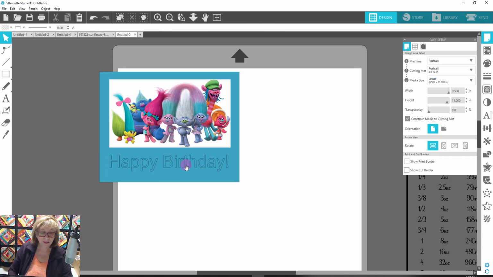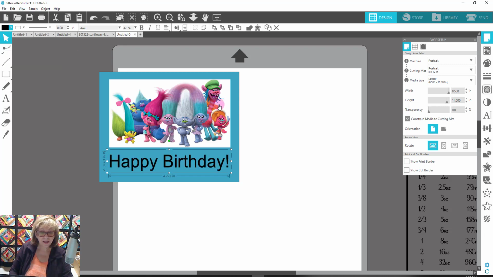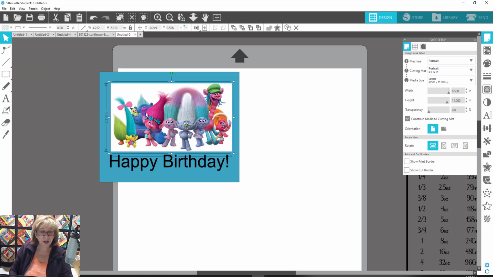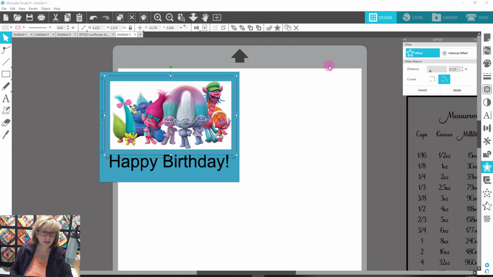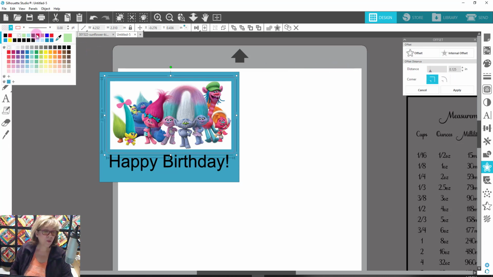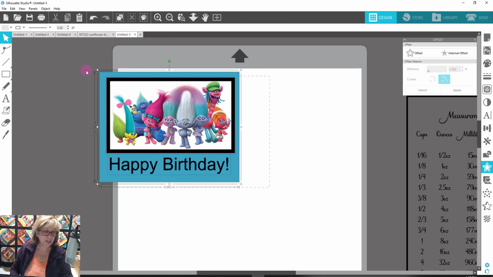So I could make this if I want to a different color, black maybe. I could make this whole thing a different color. I could give this an offset if I want to. Come over here to the offset panel, put an offset on that, and perhaps make it black. Might not want it that large. I'm just giving you an idea though. Okay, and so now what you could do, pretend this is your chip bag.